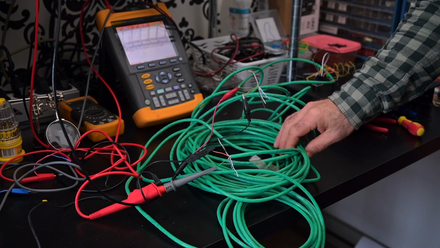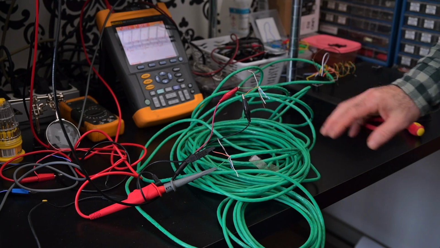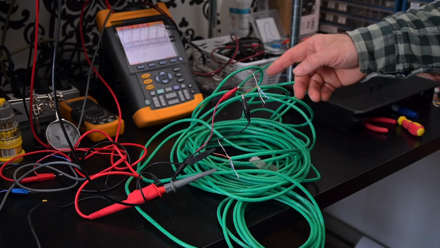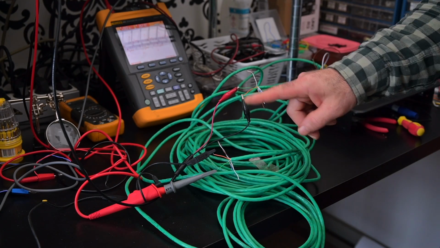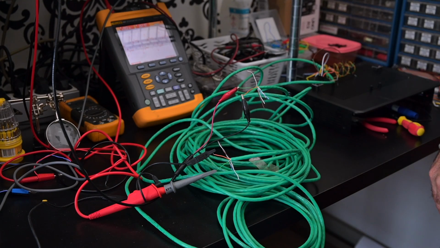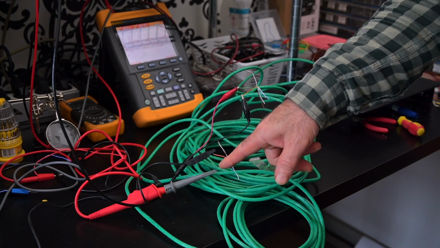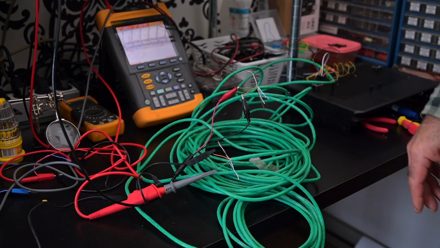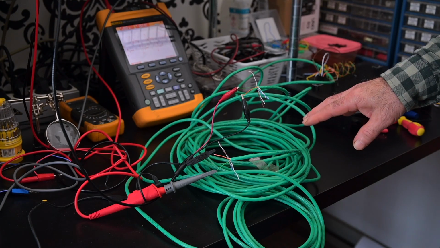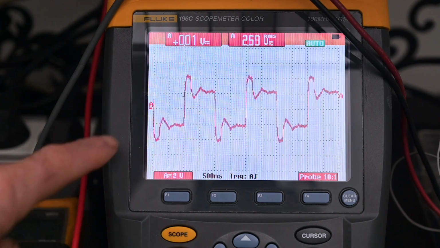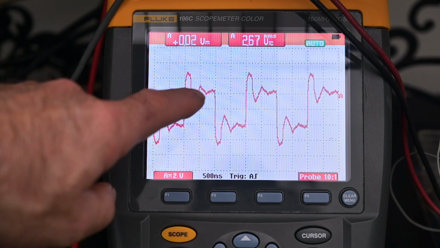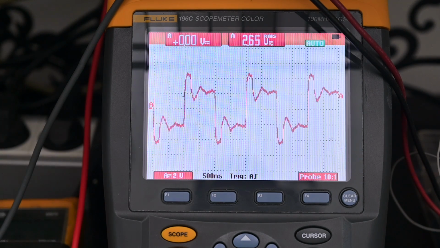This is a fairly long cable, and I'm going to try to demonstrate to you what this cable would do to your digital signal of ones and zeros that are toggling between 0 and 5 volts. I have connected my signal generator on one side and my scope to the other side so we can have a look at the trace itself. So this is the signal we see on the scope. The input is a nice and clean square wave, but what we see on the cable is overshoot in different directions. So this signal is getting really distorted.